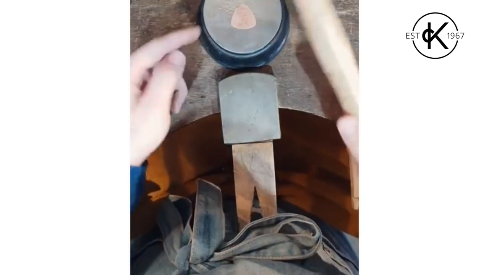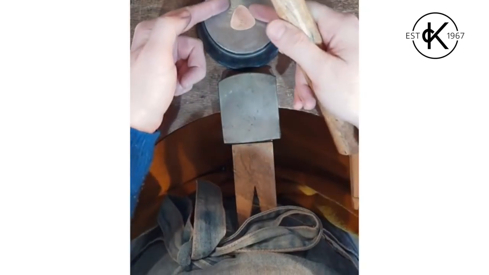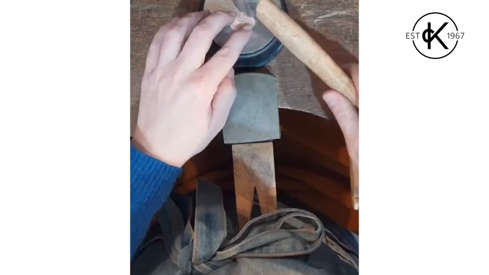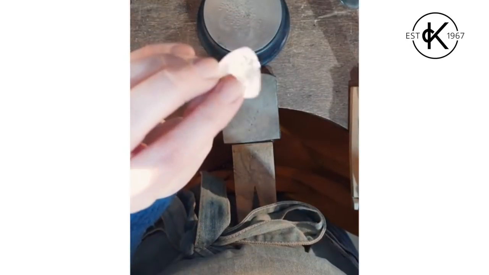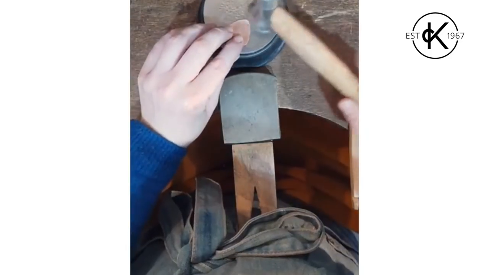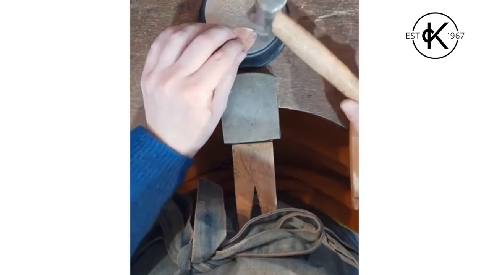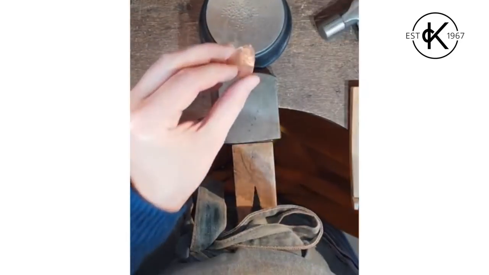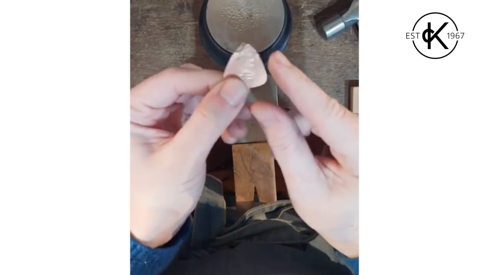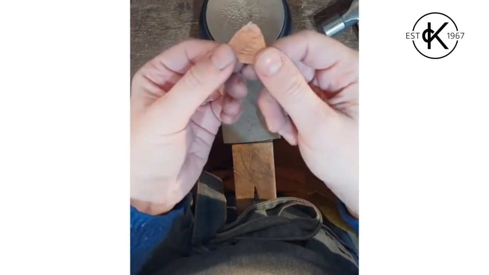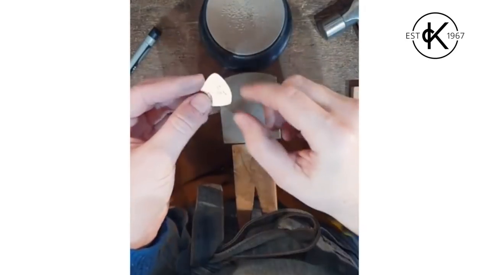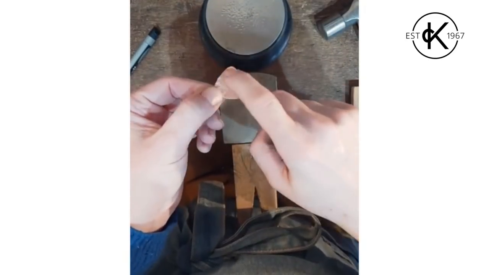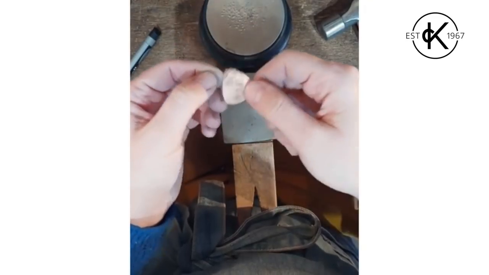Now, if you hit straight down, your overall shape isn't going to particularly change. If you hit on the edge, your edge will become a little bit wibbly-wobbly. And if you hit in a direction, your metal will start to move in that direction that you're hitting it. It will start to splay. So there's no right or wrong, but if you want to keep your overall shape, you're going to want to hammer straight down and not directly hit the edge.